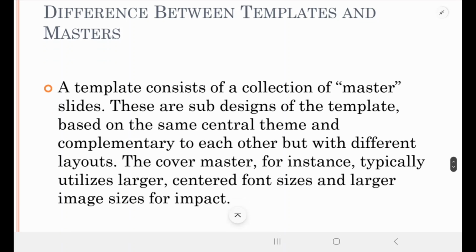Here, what is the difference between templates and masters? Templates consist of a collection of master slides. It has some previously prepared slides, and the combination of these master slides will form a template.